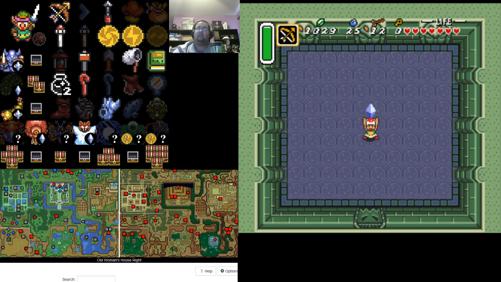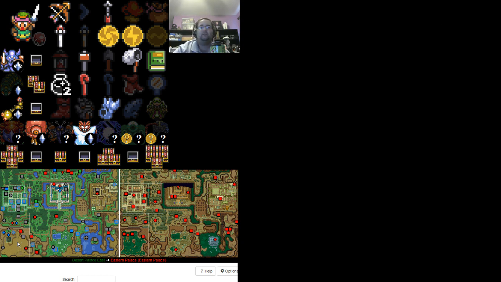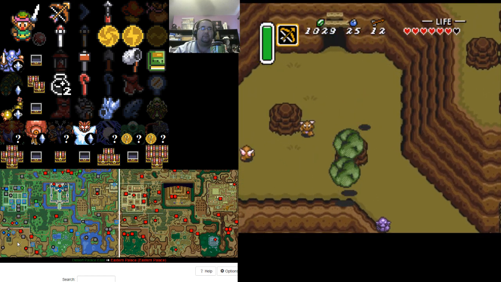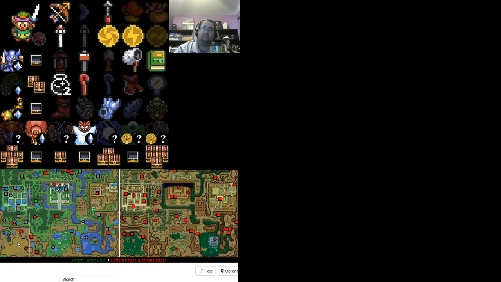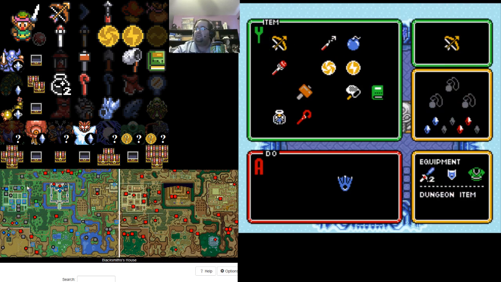Alright, so he did. Which, that went to Eastern Palace, so that's cleared out. Oh, God. And so now I'm here. I don't know if I went to this entrance here. So this goes to Ice Palace. What the shit? So Death Mountain entrance goes to Ice Palace.